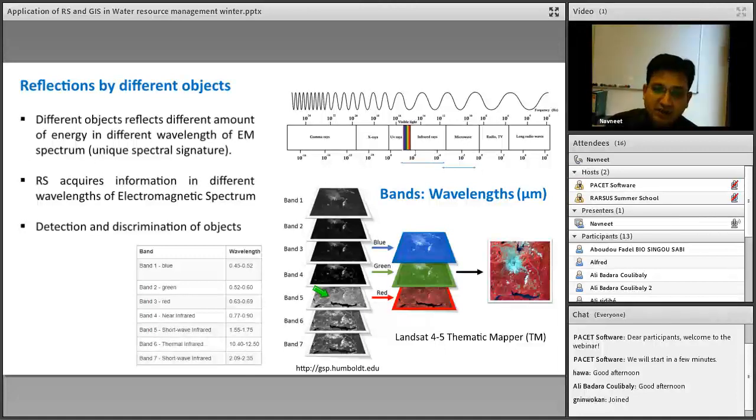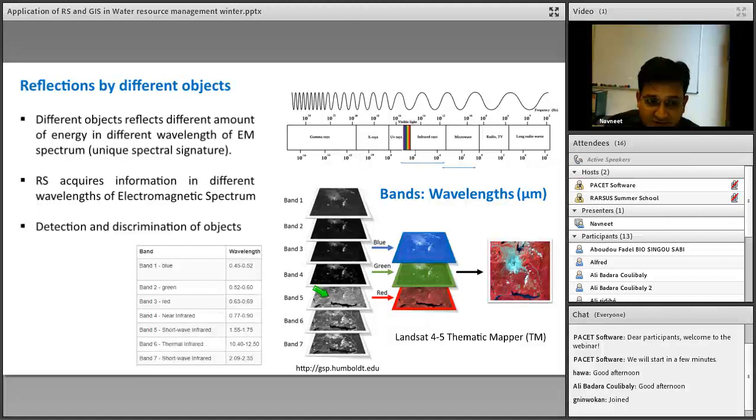So if I say that the Landsat 5/7 Thematic Mapper has 7 bands, it means the Landsat images are considering the electromagnetic radiation in 7 parts. They take information for one part and put it in the form of band 1, and then the other in band 2. So you see that the wavelength range between 0.45 to 0.52 is captured and considered as band 1. Band 2 captures 0.52 to 0.60 wavelength of light.